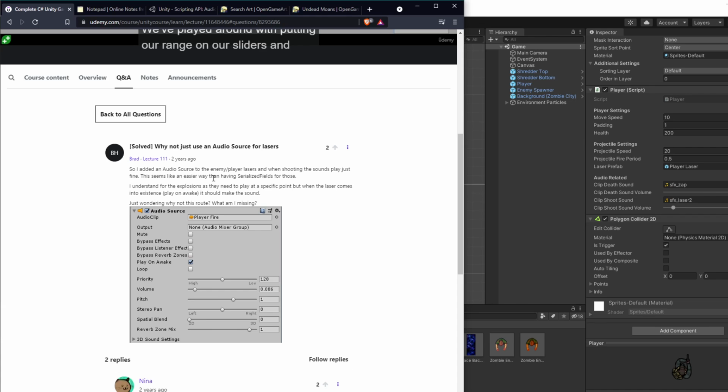So by having an audio source for the lasers, we can just change the volume in the prefab laser, and then it'll get adjusted accordingly whenever it gets activated. Right.